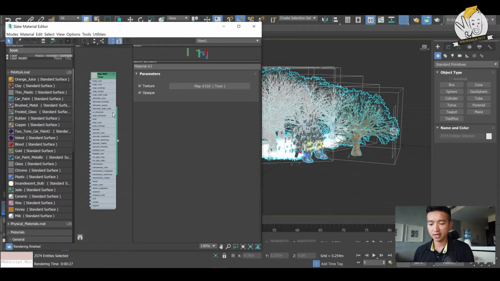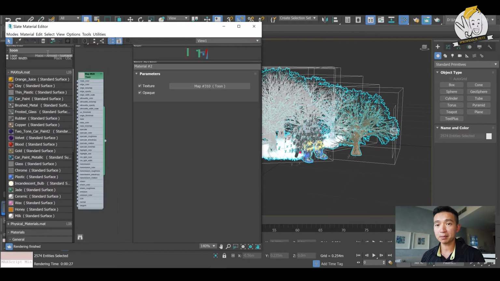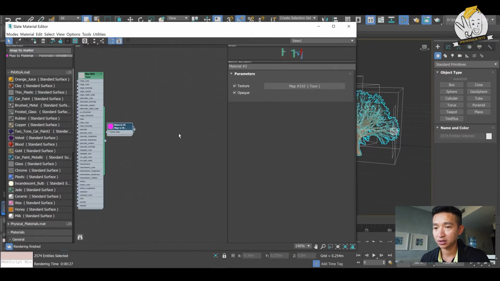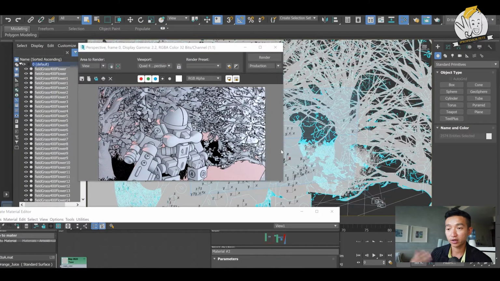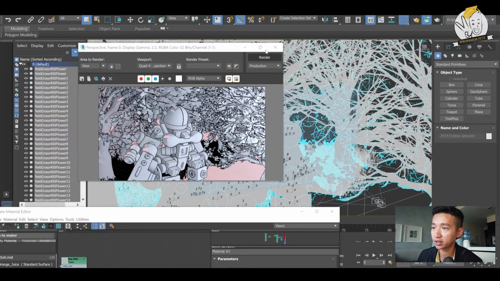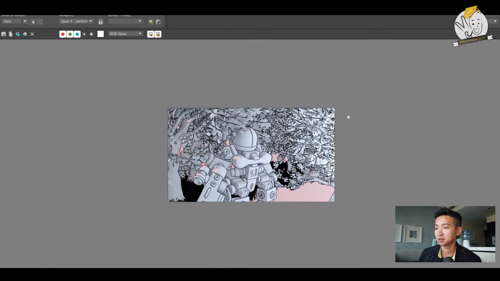So there's the Toon, and I need one more. It's map to material, and again it's an Arnold, so I'm going to drag that in there as well. This will only allow us to make everything work. We need this map to material, so I'm going to attach everything here to the texture map, and now I'm going to select the map to material and attach it to everything I've selected in the scene, and now everything is the Toon shader. So when I render it out, this is what it looks like. You see the contour and you see this very flat looking material.